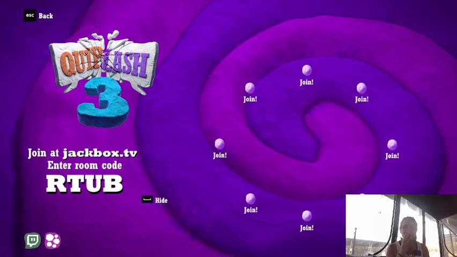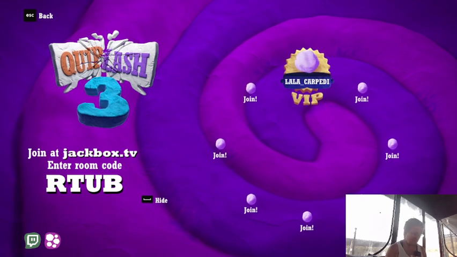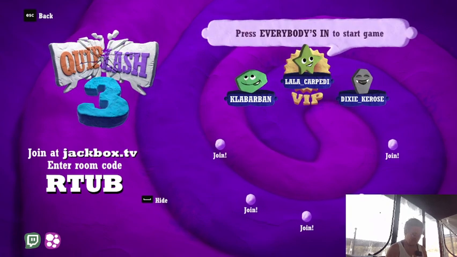Yeah, let's go ahead and take a break. There is the key. Yep, so I joined. And so all you have to do is go to jackbox.tv, Loki. Jackbox.tv. Do you see where it says join at jackbox.tv? And then you'll see it. Enter the room code. That's all you have to do.